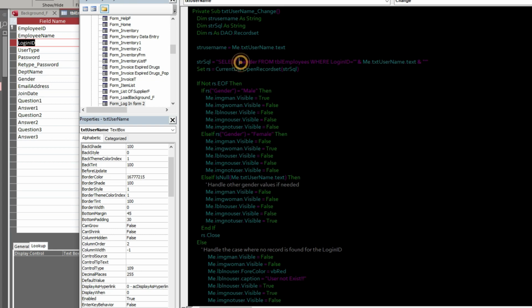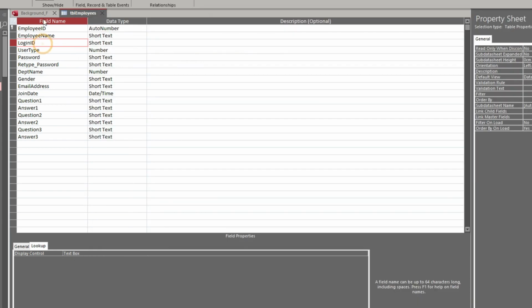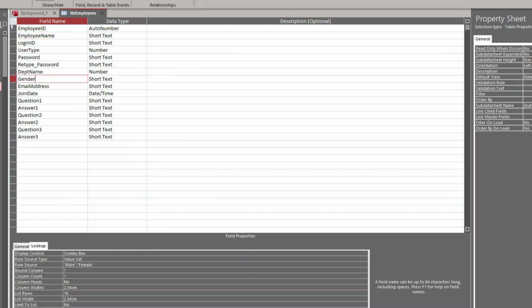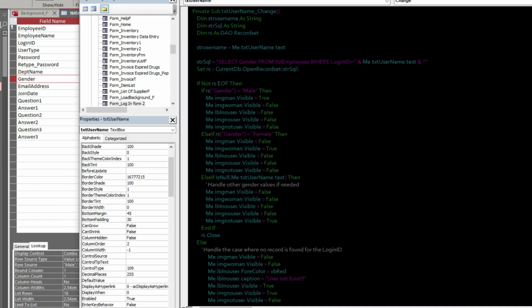So when the username equals the username in our table and the gender, then it will pop up the picture. We set rs, declaring rs as the recordset, CurrentDb.OpenRecordset, with the recordset equal to what? We open this SQL.